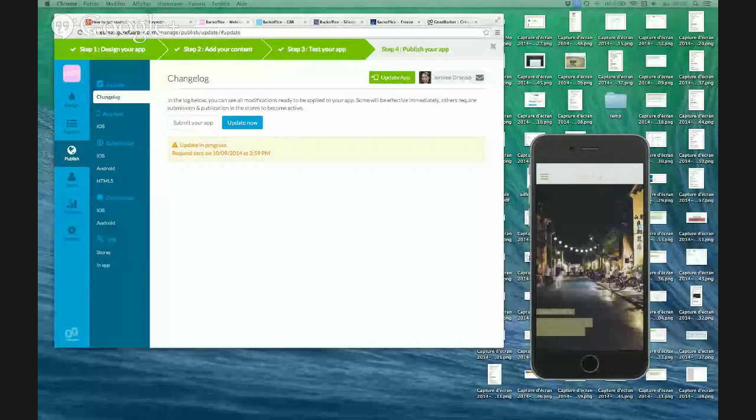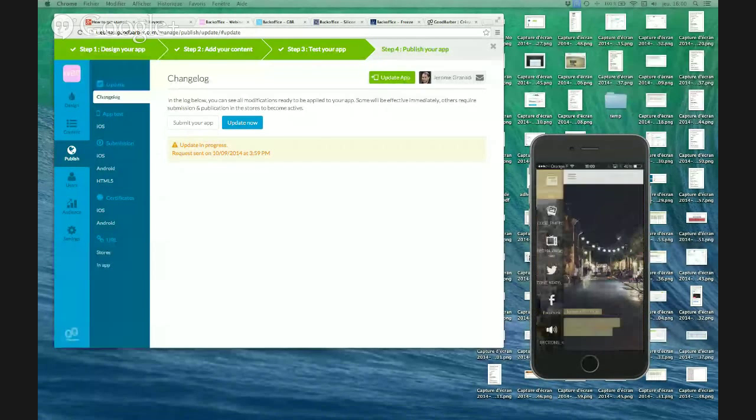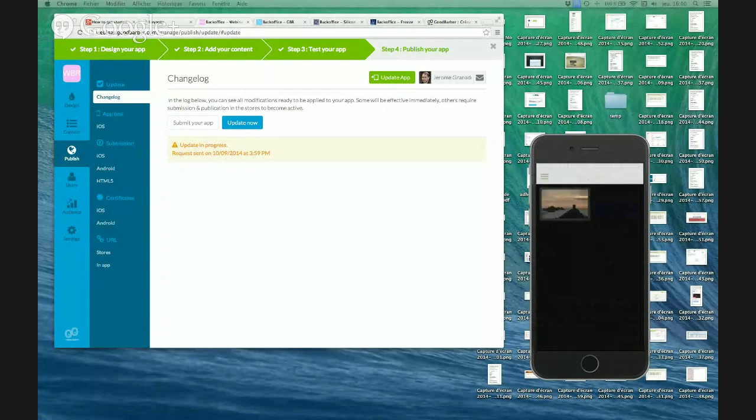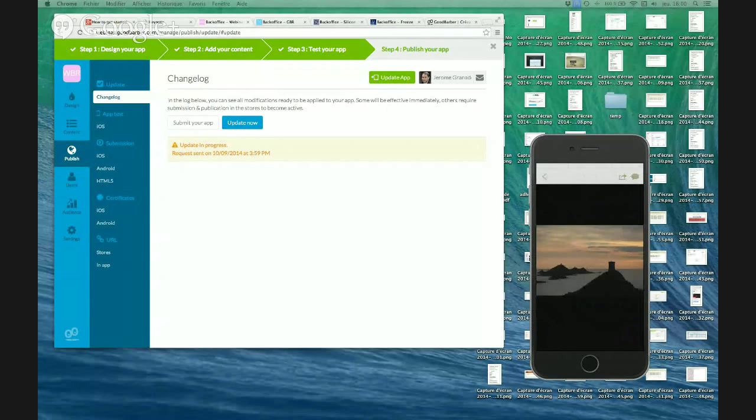And you will see that this new section is available in my test app. So now, if I go down to the little swipe menu, I can see the Photo CMS section with the photo I have just added in this new section. Okay.